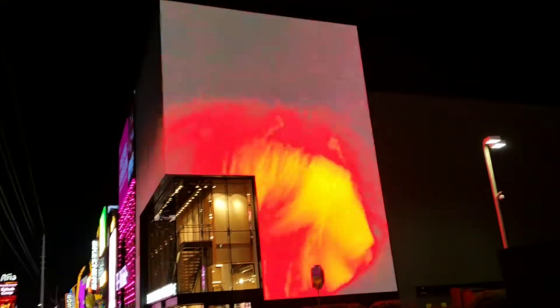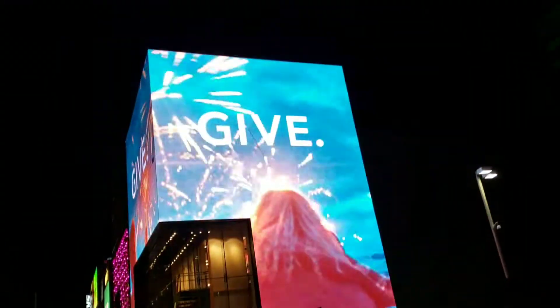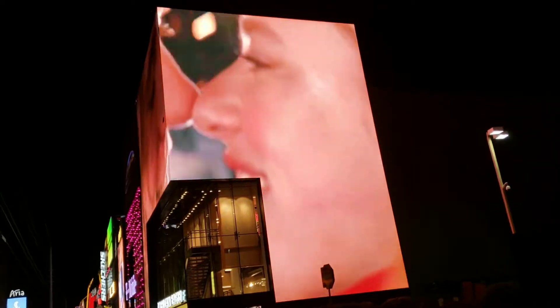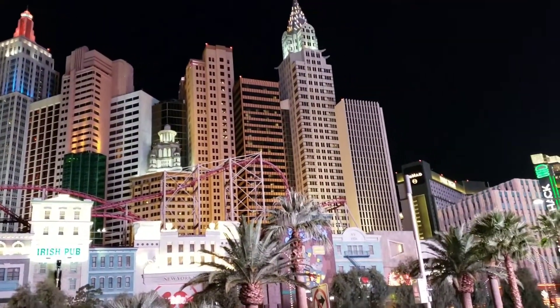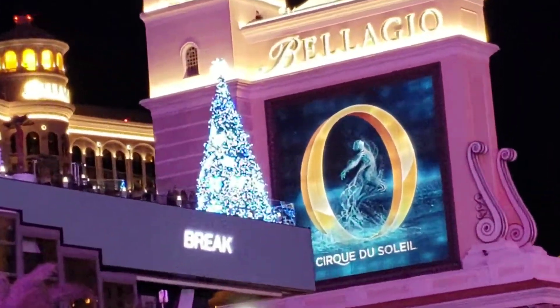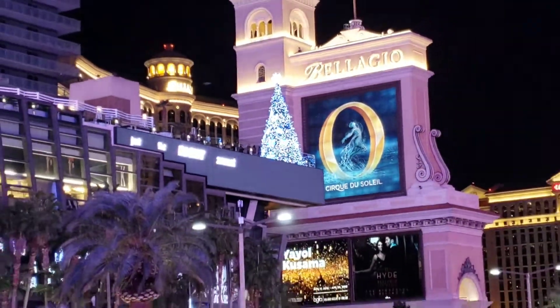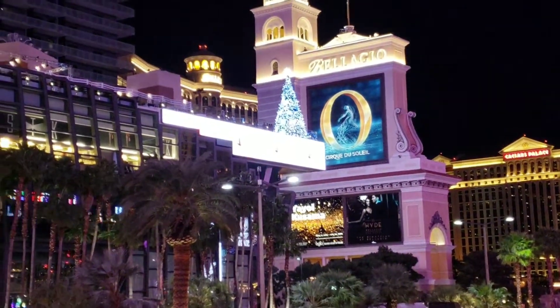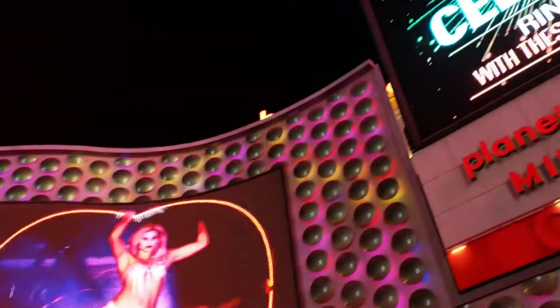It's day number two. I am still in pursuit of holiday lights. We just passed the MGM Grand — see, it's right here. This building is quite intriguing; earlier it had like a 3D thing going on. Right across from New York, New York. Across from me is the Bellagio, and I just noticed a Christmas tree up there. I think the Bellagio has a really pretty botanical garden that I'm sure is all decked out and Christmas-y. The whole place is lit up anyway — it's Christmas all year round here in Vegas.